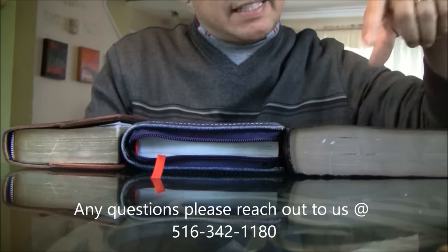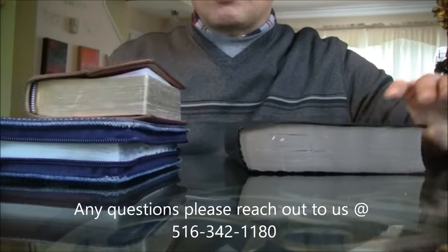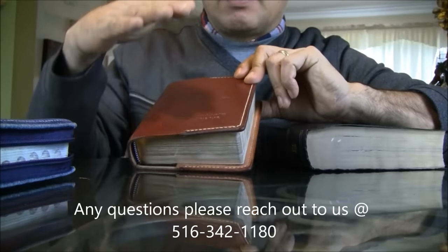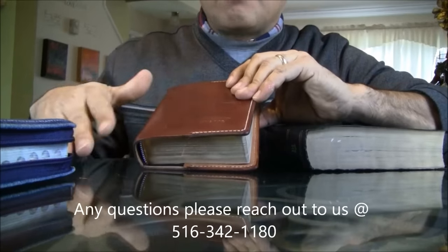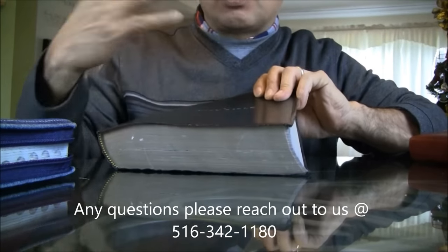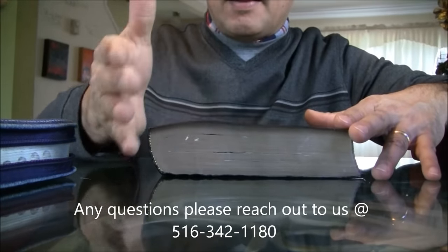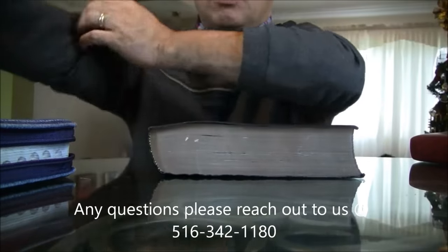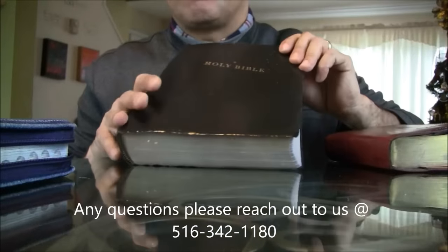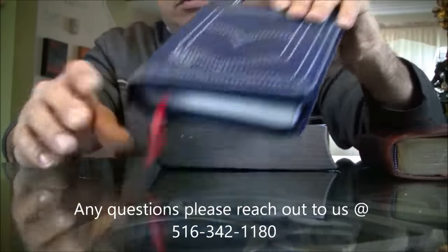The price I quoted of $250 is for the large Bible. Obviously I won't charge $250 for the smaller ones. If you're interested in having me make you a cover, the only difference between covers will be your choice of leather — everything else is more or less the same style. You can have 'Holy Bible' engraved and your name on it, all included in the price. If your Bible is in good shape, I'll give you a $50 credit. Check the Etsy store for the full policies, or just give me a call first and we'll talk about it.